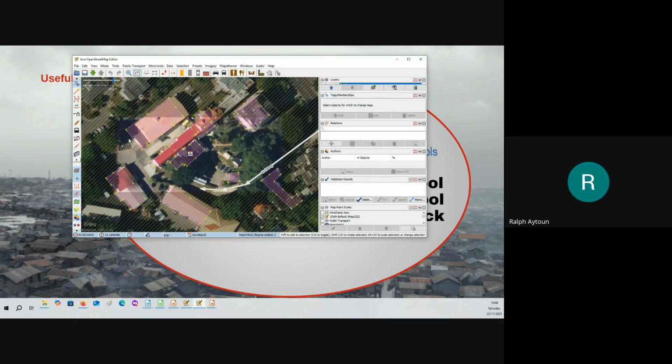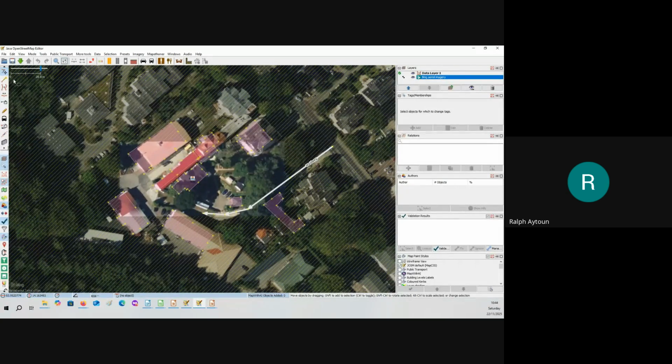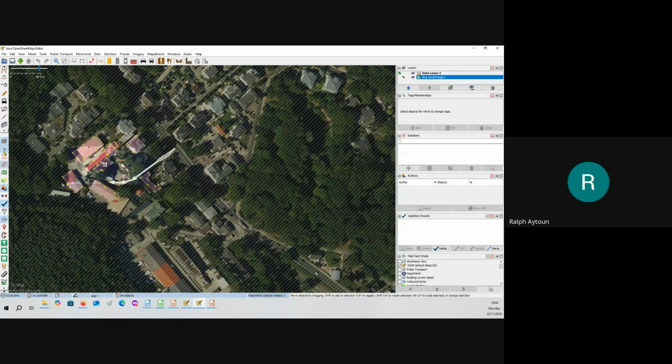Let's just see. Here we have a JOSM. You've got on the top left here, above the little sign, is all of your tools that you've got available. Below that sign are all the plugins that you have that will open up a panel on the right-hand side. So all of these will open panels on the right-hand side. So just remember those, okay?